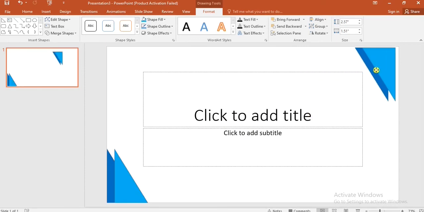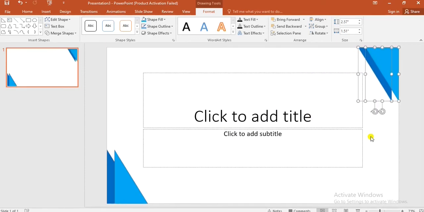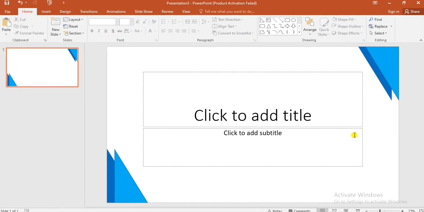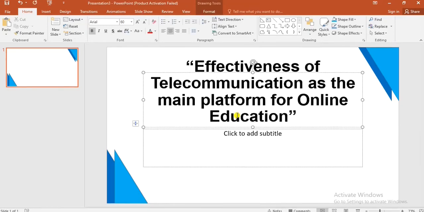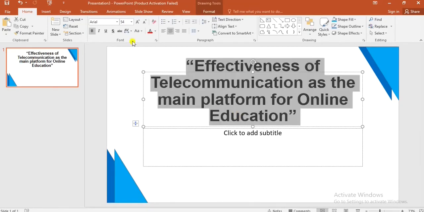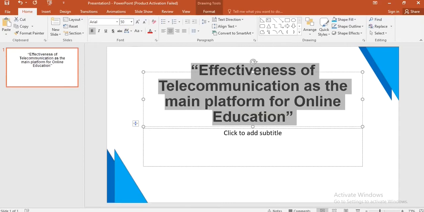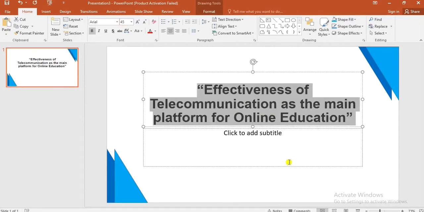All right, so now it's balanced. So that is the design that I'll be using for this demonstration. But this is very simple. You can also make your own design, a better design that you can actually use for your presentation. All right, so now let's change the size to 50. It's still big. That's just 45, but that one is better.